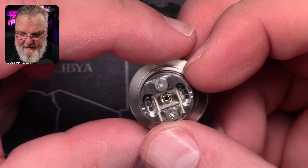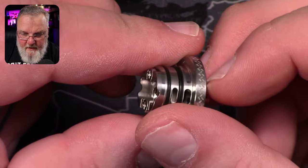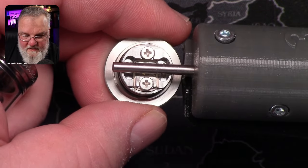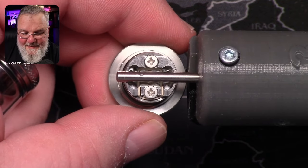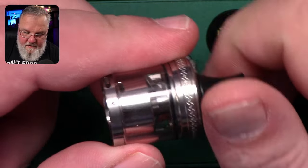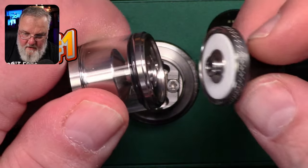Gorgeous deck. And this deck, if you can tell, right here and right here are designed so you can rest your coil building tool on it for perfect coil placement every single time. The top to this spins off. It's not quarter turn.